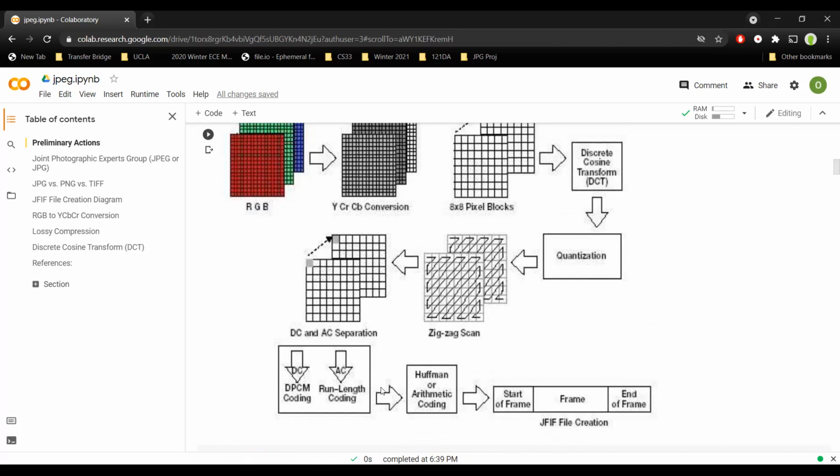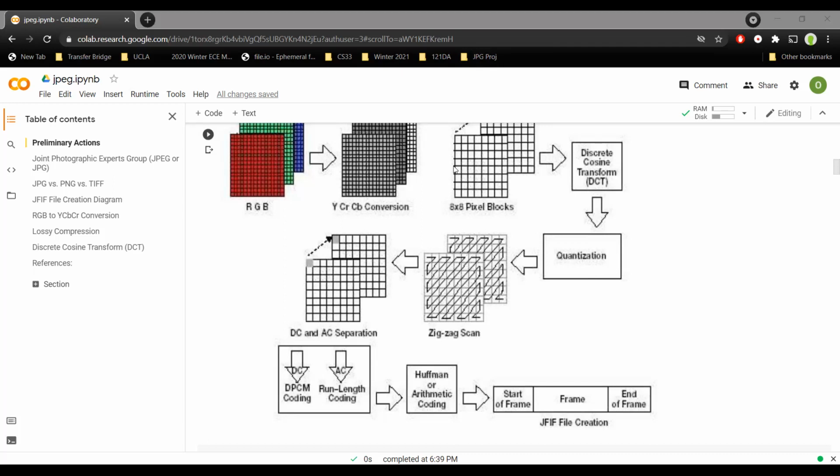So the idea was that we're using our human eye, because our eyes are more perceptive to gradients of light, so we can actually perceive how bright or how dark the room is. But for CrCb, we actually don't see that well, and we don't see really closely.